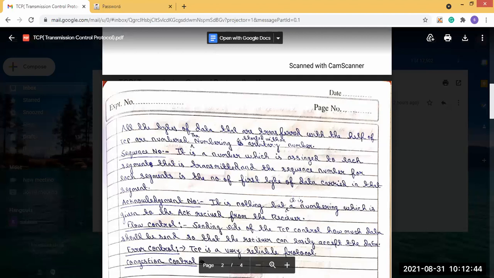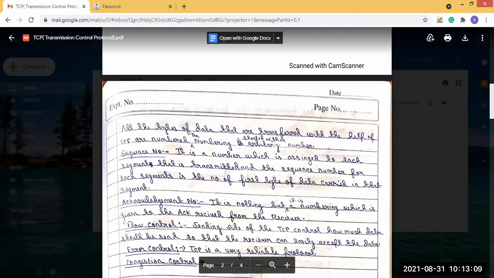The segment that is transmitted. So it is the number assigned to each segment that is transmitted, and this is called the sequence number.